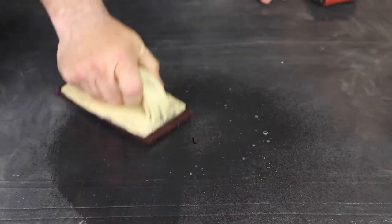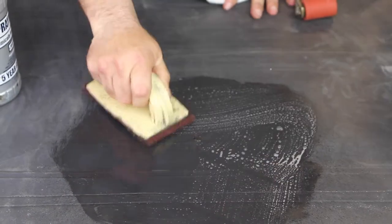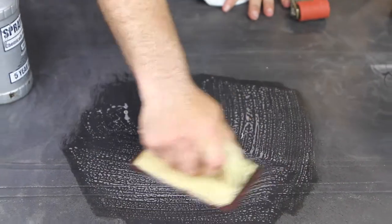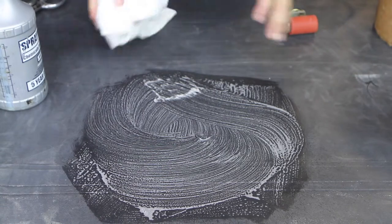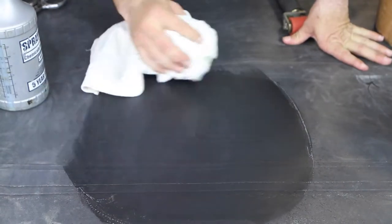We want to make sure we clean it thoroughly. Soap and water is a must. We have it on every repair truck. It's one of the first things you do on any of the single ply roofs especially. You want to get them very clean with just clean soapy water.